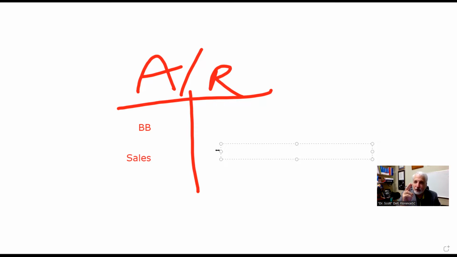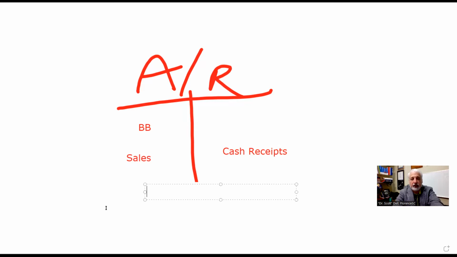But I'm actually looking for the majority of the time, when you get a receivable from a customer, how do they resolve it? They pay for the purchase. Yep. So you get cash receipts. They write you the check, money's yours. And then you end up with your ending balance.